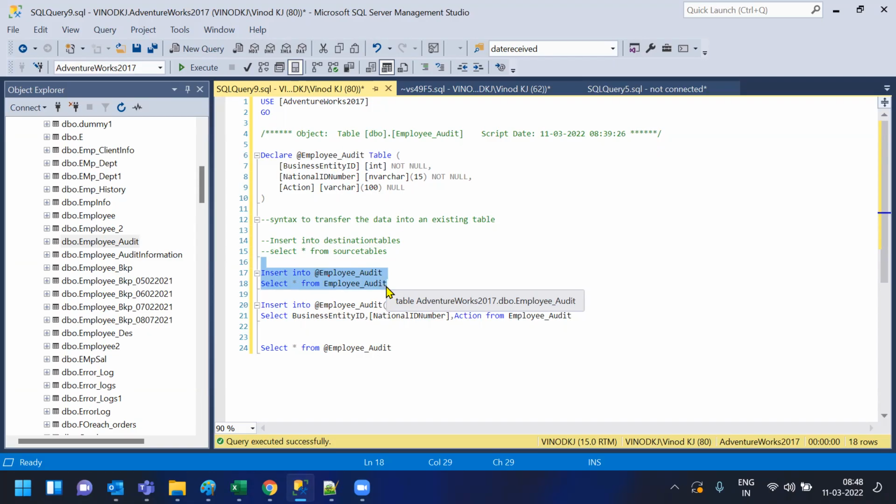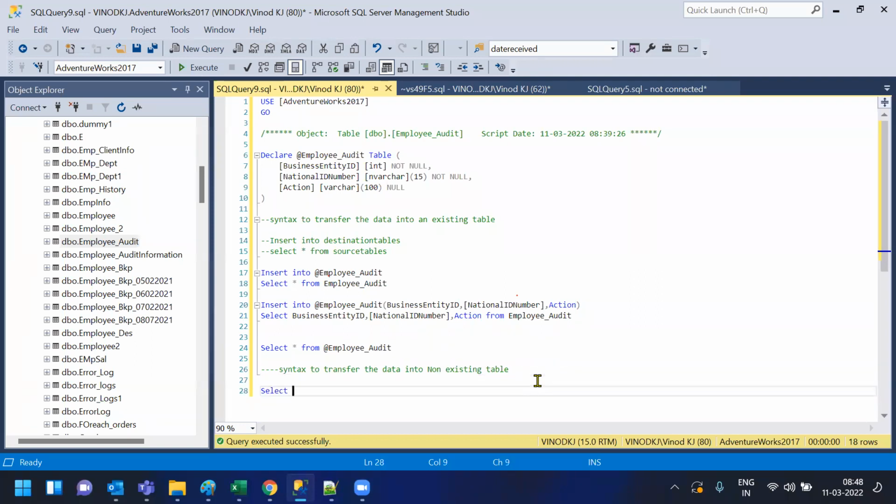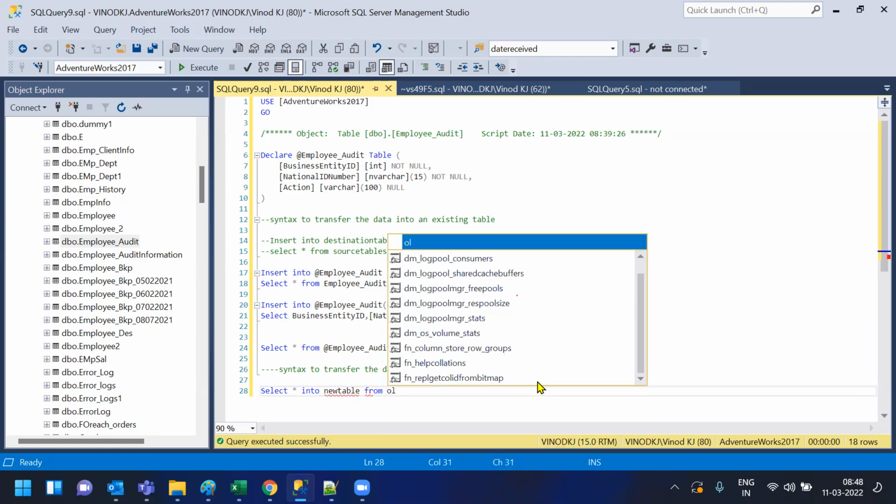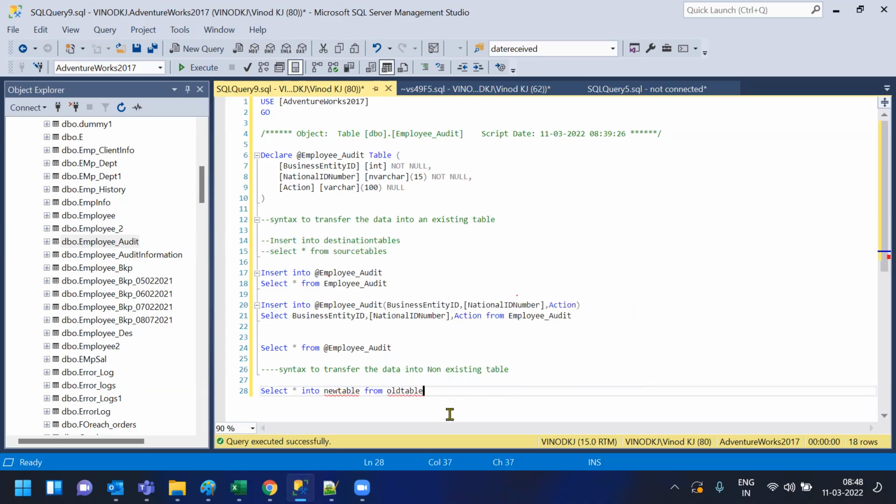Select star into. Select star into, exactly. I'll write that also in the below. Syntax to transfer data into a non-existing table, correct? So it will be select star into destination table, or I can just say new table, from. Do remember it. These are very, very important in real time.